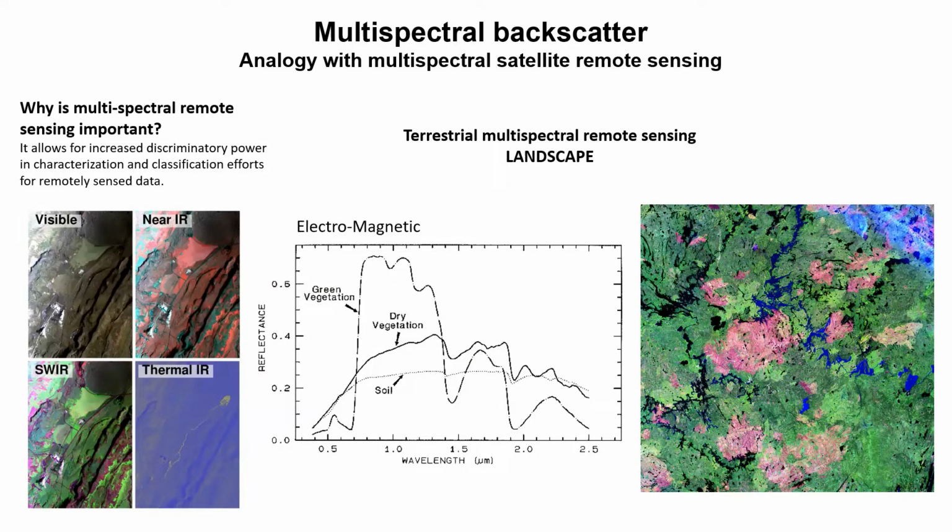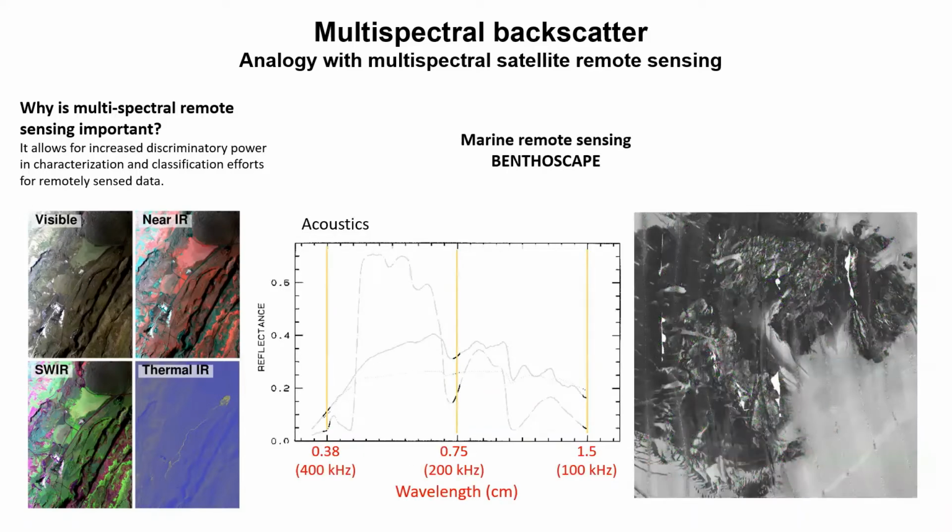And what we've seen in the literature is really a move from, or really a cross application of a lot of the techniques and methods that we've seen for terrestrial remote sensing to marine habitat mapping. And of course, thinking about the analogy, if you're measuring at different spectral bands, you can combine those and you can actually start to use that to understand spatial patterns. So this is where the backscatter is so important, and increased information from different frequencies in terms of the seafloor response.